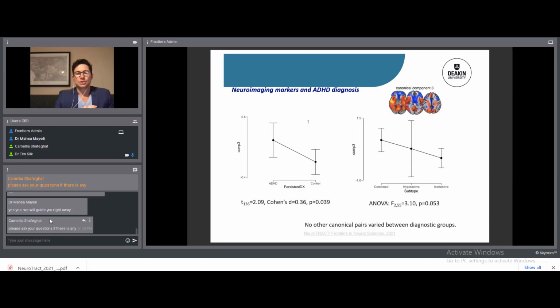All right, so that was really cool that we found these different patterns of development, head size, ADHD, and cognition. And even though we came into this wanting to look at this dimensionally and not categorically, we wanted to see, well, is it enough to distinguish categorically? And so we actually found that our marker of ADHD was significant and was significantly able to dissociate ADHD from controls. The effect size is not huge, admittedly, but it was able to pick that up and it did not find differences for head size, development, and cognition.